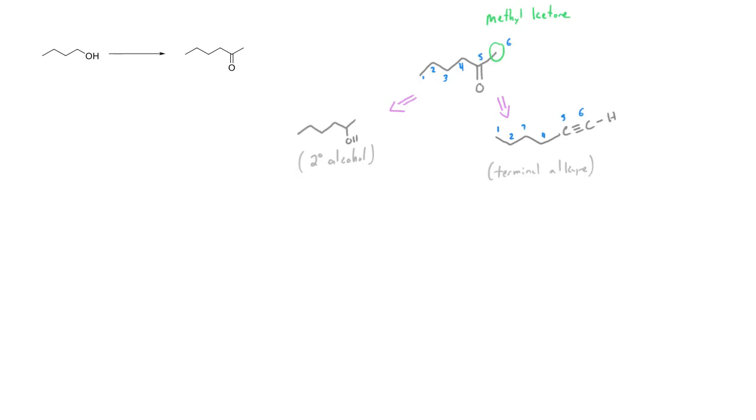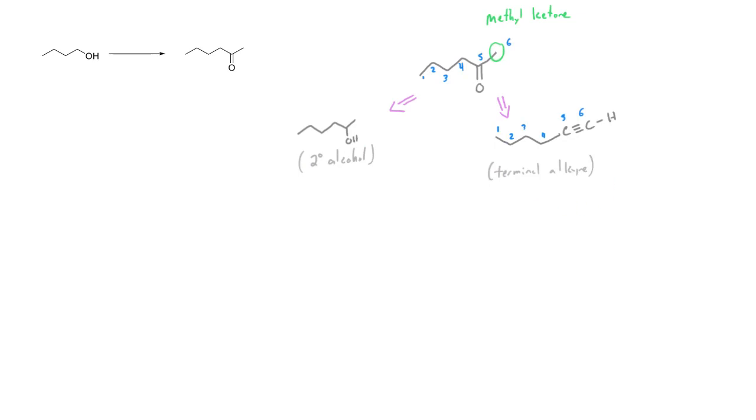Now, if you came up with a different precursor, or maybe several other different precursors, that's great. See if you can do what I'm about to do with these precursors and get back to the starting material. Okay, so now that we have these 2 precursors, what do we do next? What we do next is exactly what we just did with this ketone. We try to imagine the direct precursor of these precursors, one reaction back at a time.